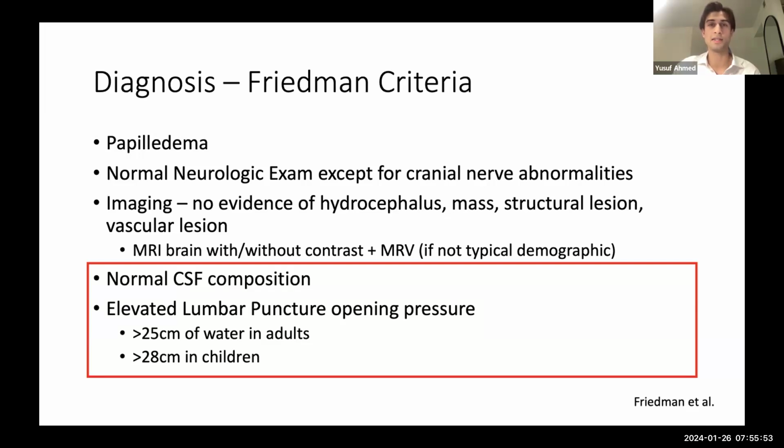And what they found, and they cited a few different papers, was that there was no misdiagnosis of non-IIH in a typical demographic patient with high quality imaging. But as I'll get into a bit later in the talk, if a patient's pregnant and they may not be able to get high quality imaging, what do we do from there? So the imaging is necessary, whether that's with or without contrast. I'll be getting into that too. But the LP is a point of contention that's, I guess, based on where you practice, there's different preferences. Got it.